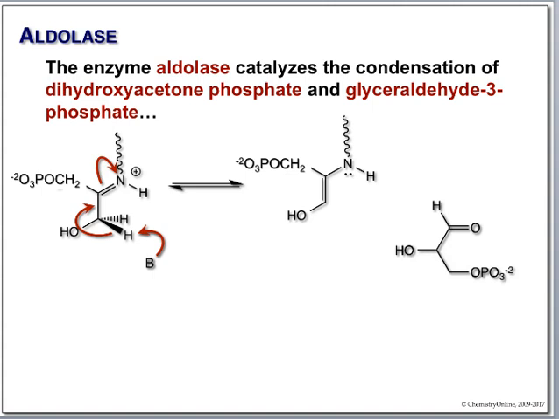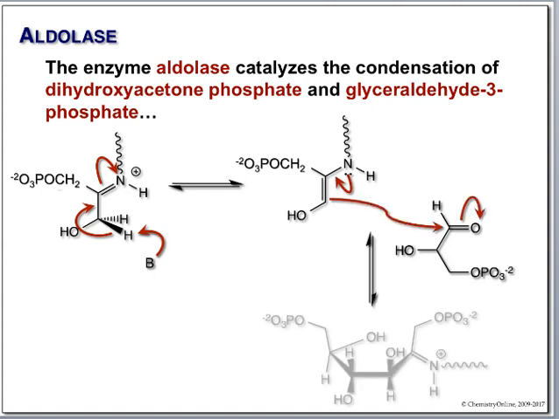It's going to react with glyceraldehyde 3-phosphate, going to attack the carbonyl, and we're going to form this stuff. Now there's our imine still holding it to the enzyme. Now the enzyme will hydrolyze the imine, converting it back to a ketone. This is the bond we just made. So now it's a ketone again, been released from the enzyme.